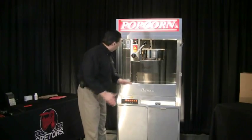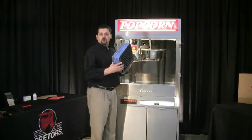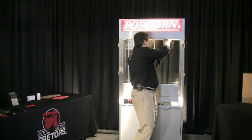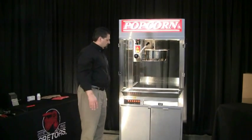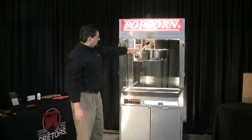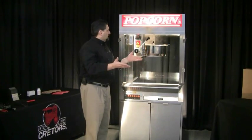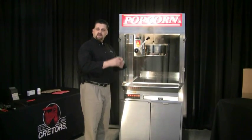I can hear the kettle starting to pop — we're at about 295 degrees right now. There's also a disposable filter in here that'll filter the steam and oils being generated, through the filter and out the top of the machine. We're at about 316 degrees. I'm going to tilt this drop shelf forward just in case any corn pops over it — it'll capture all of it and keep it in the cabinet. Once the corn starts popping and the popped corn starts pushing up on this lid, we have an automatic cover lift mechanism on top. Once the kettle lid gets above the lip of the pan about an inch or so, the mechanism is going to allow that cover to jump up all the way and allow the corn to expand and dispense into the cabinet, allowing for maximum expansion.